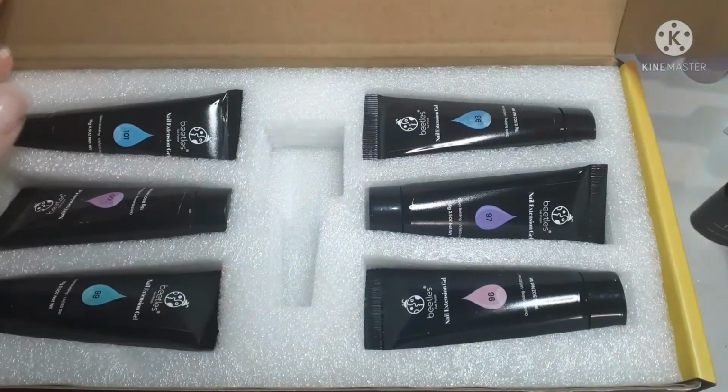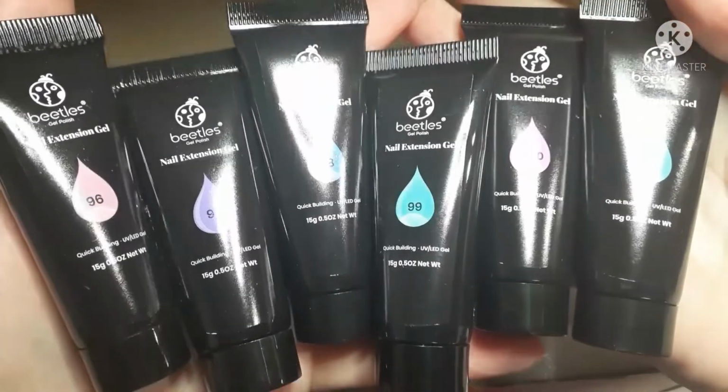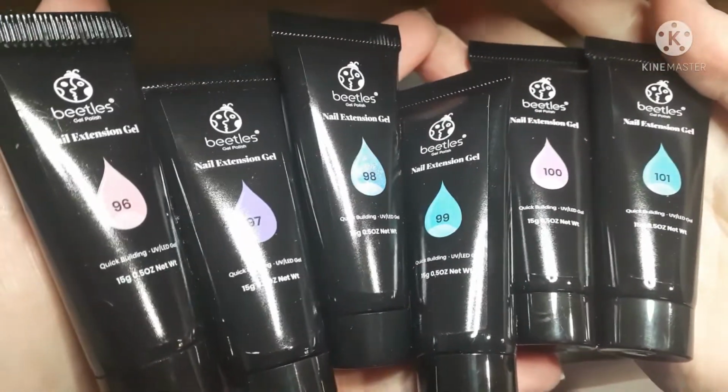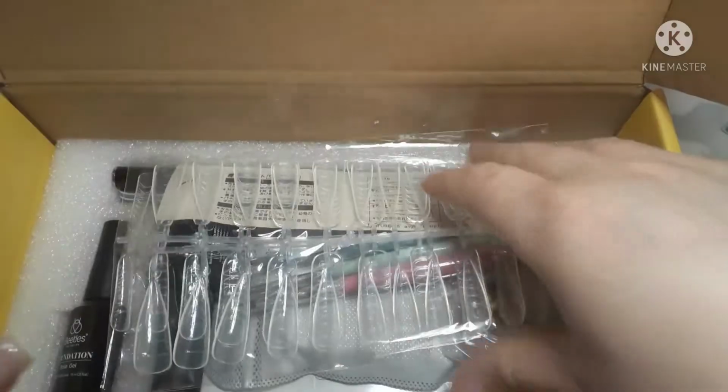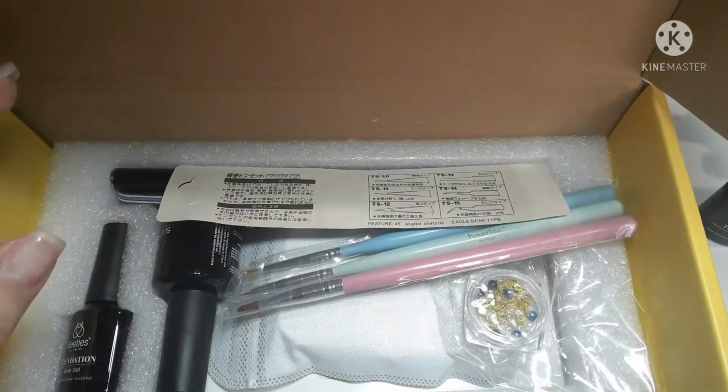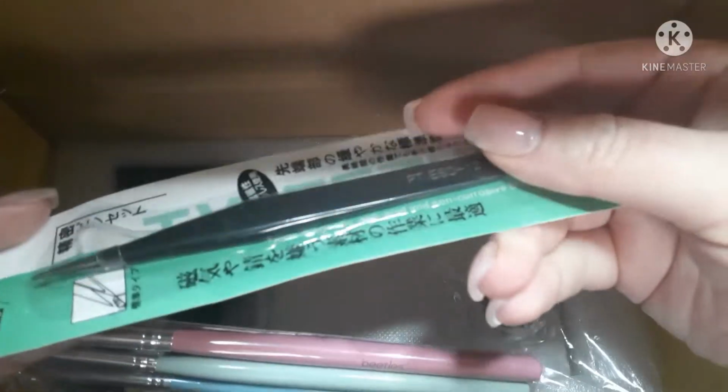So I also got the Mermaid Polygel Kit. You guys, I did not do swatches for any of these because I would have been down in my little nail area for 20 years trying to swatch all these things. I also really don't like to open things until I use them, so they don't expire as early, or in hopes that they won't expire.